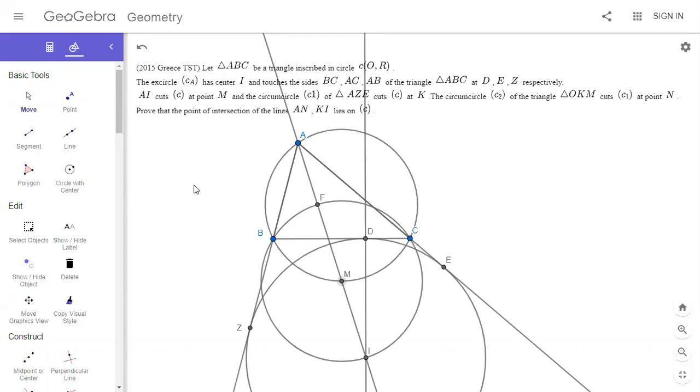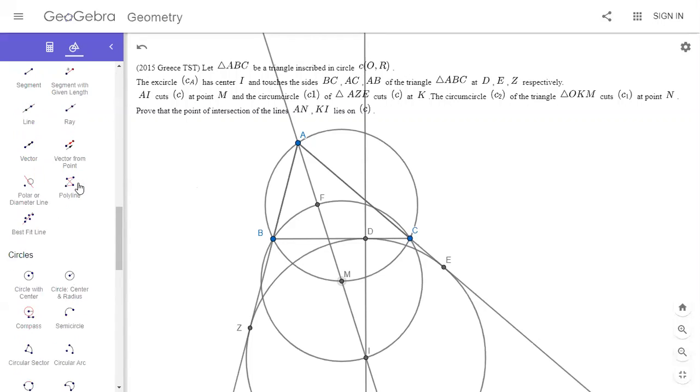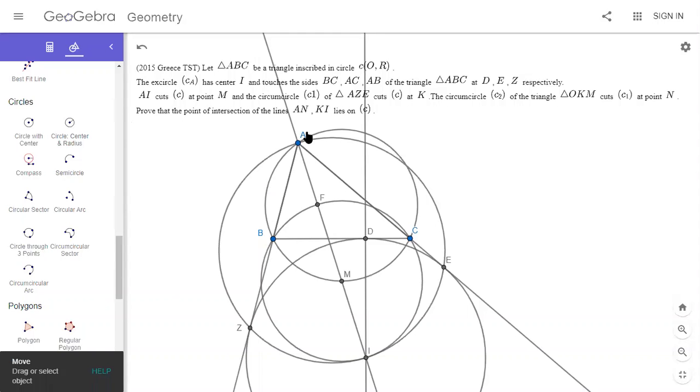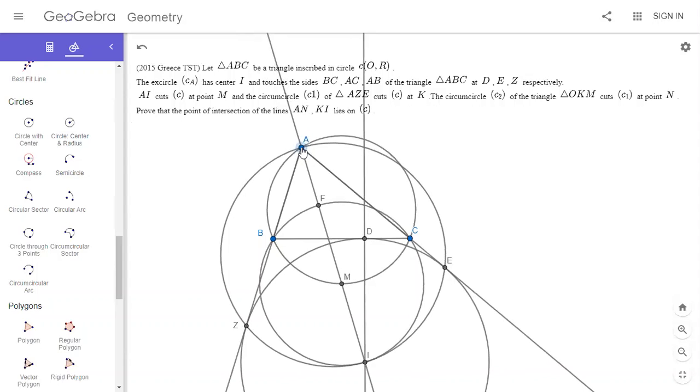And the circumcircle of AZE, which passes through I. This is funny. So the circumcircle of AZE obviously passes through I. Is it tangent to? Yeah, it is tangent to this circle, I believe centered at M, right? Because the diameters are collinear. So AI, it cuts that circle at K, which is, wait, what? So K is I? Wait, I'm so confused.